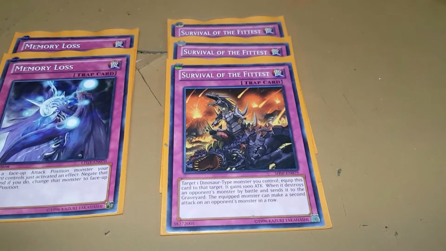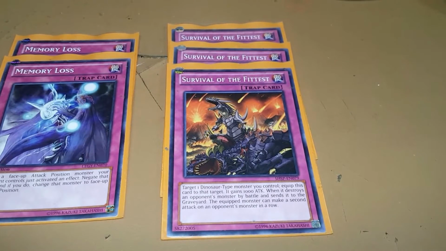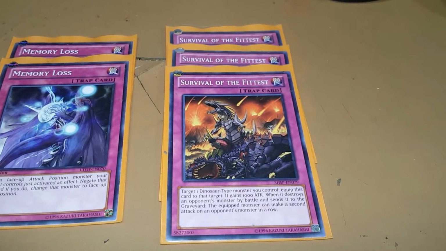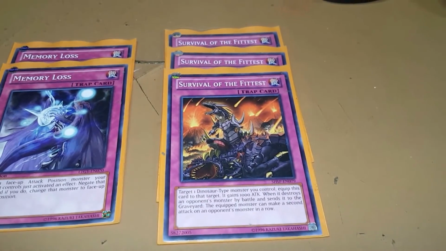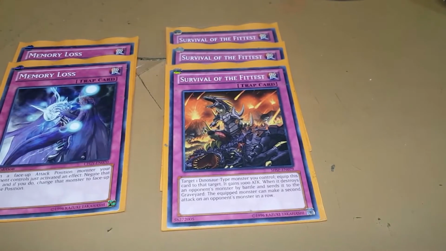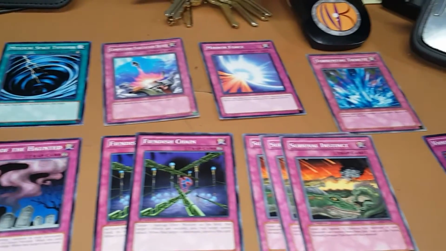You target a dinosaur, you equip it with this card, it gains 1000 attack, and when it destroys an opponent's monster by battle and sends it to the grave, it can make a second attack on an opponent's monster in a row. So it's an automatic damage step equip card, which makes it good. Obviously, it's not the best option, but I love this card. I think it's great. And then we move into the side deck, which is fairly straightforward.